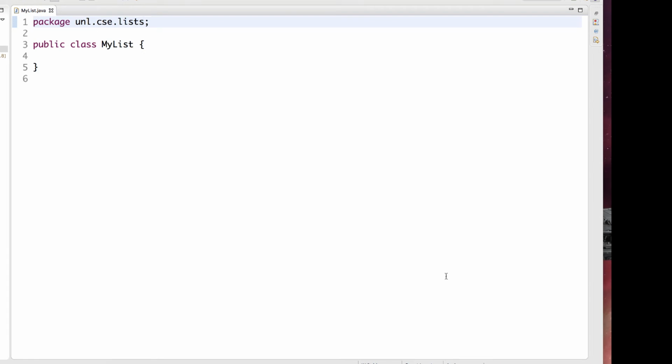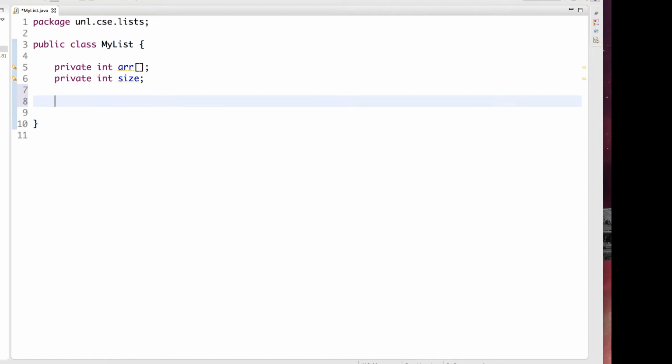I've created a new class called MyList. The first thing we need to do is design the internal state of the class. Since it's an array-based list, we'll need an array. We'll also need to keep track of how many elements are stored in the array. Java does allow you to determine the size of an array using the .length property, but this is not the same thing. The array could have a capacity of 100 elements, but we may only be storing 42 elements. To keep track of the size, we'll create another variable.